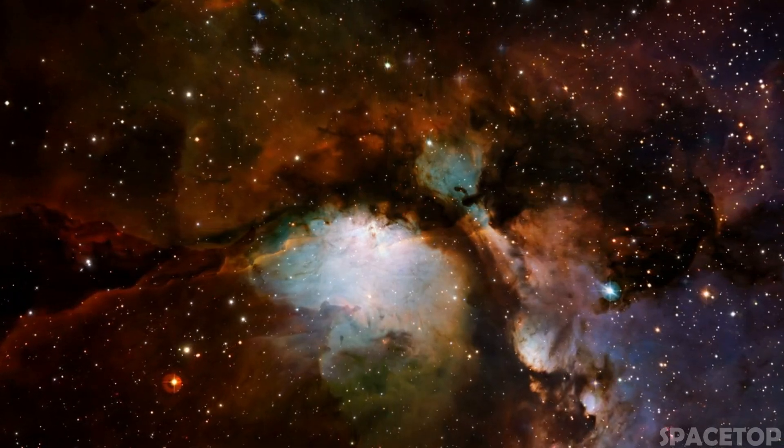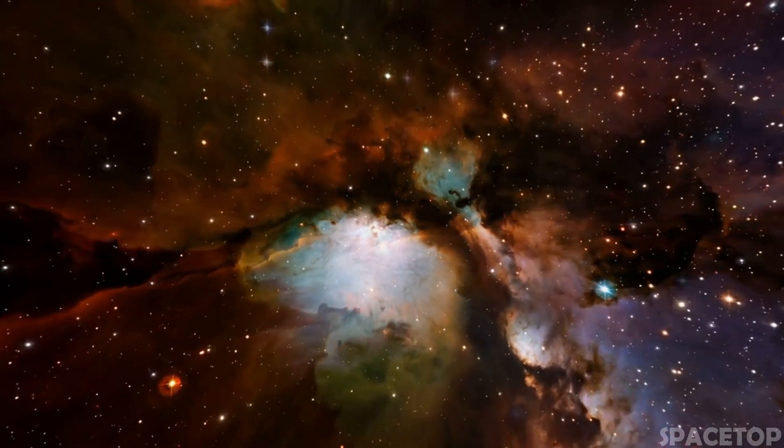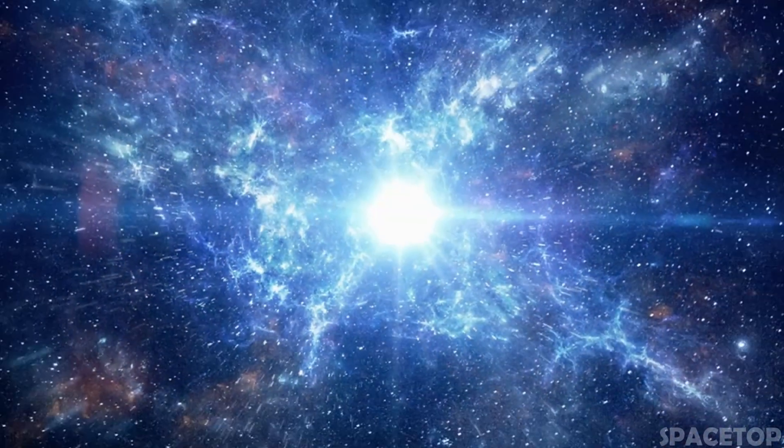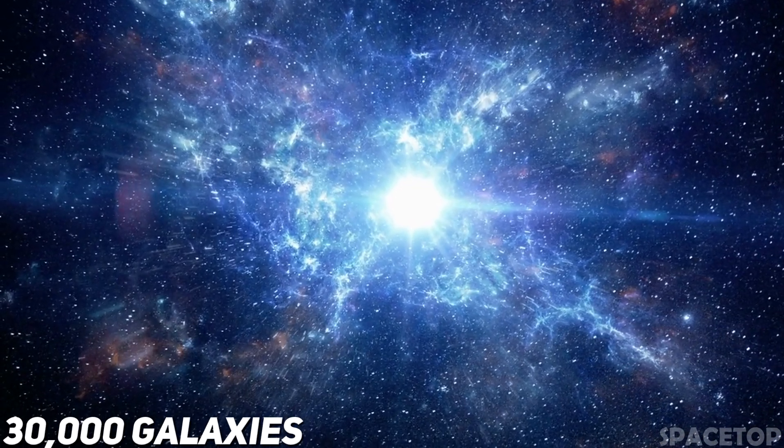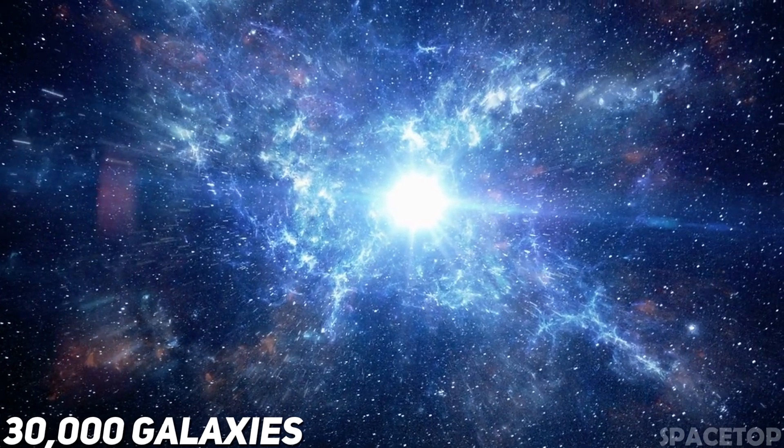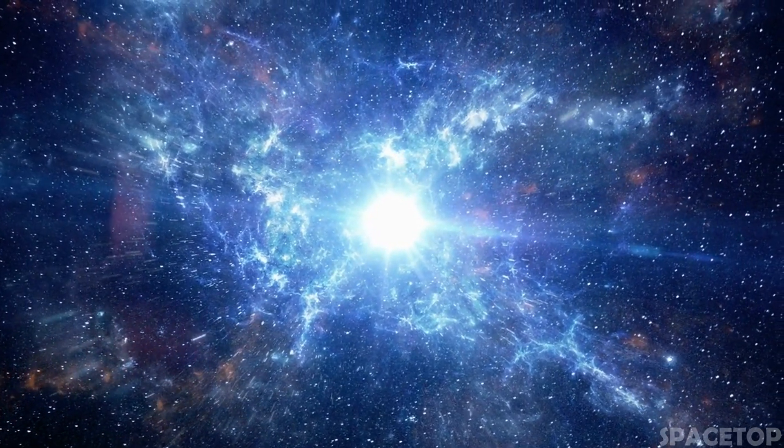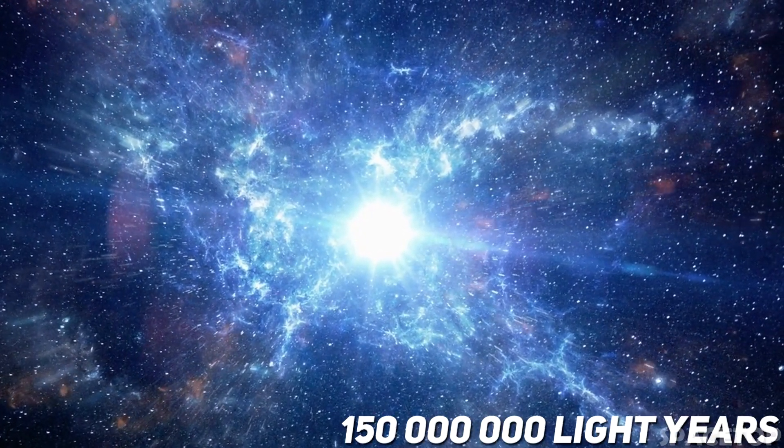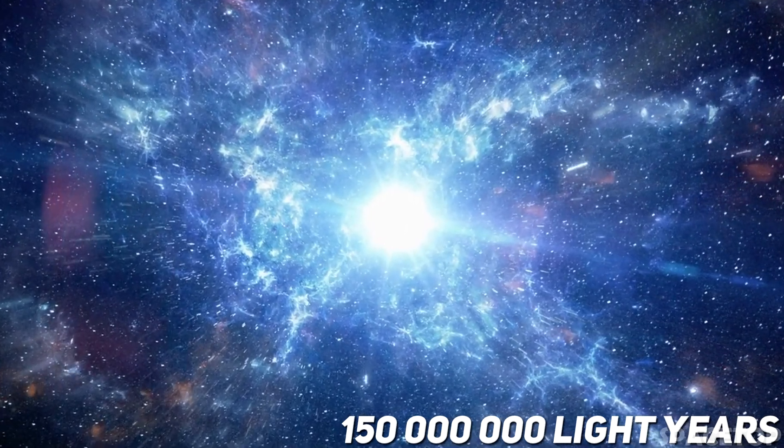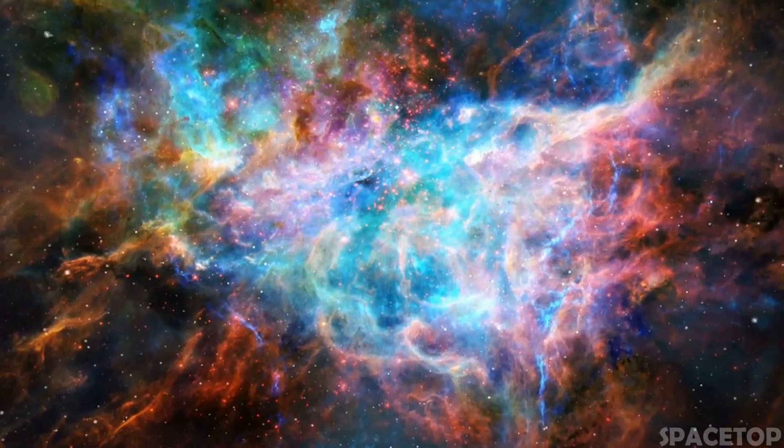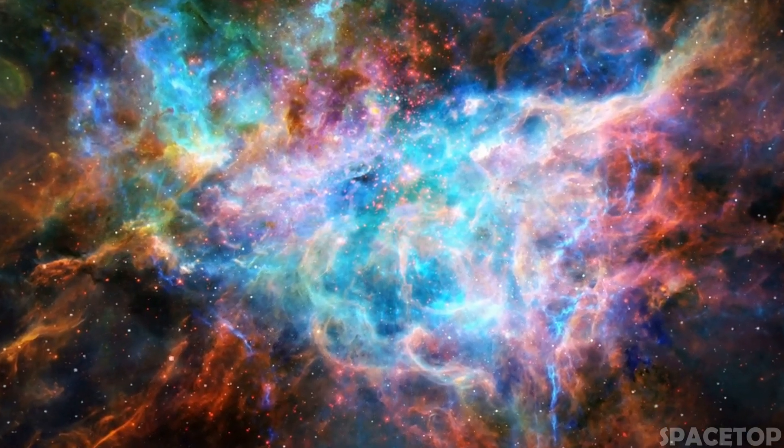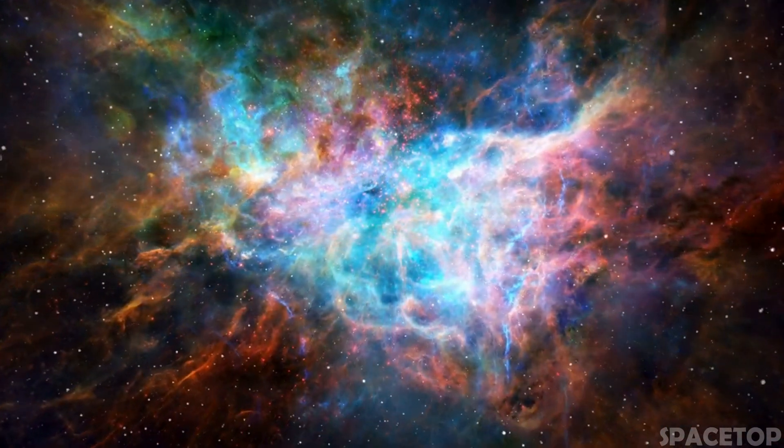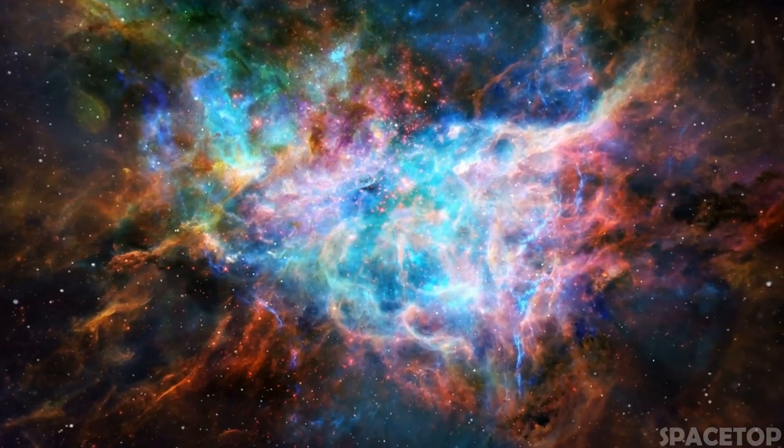Moving on to the next order, we note that the Local Group of Galaxies is part of the giant Virgo supercluster, consisting of more than 30,000 galaxies. The supercluster is located in a region of space with a diameter of about 150 million light years. Its total mass reaches a quadrillion solar masses or, in other words, about a thousand galaxies like the Milky Way.